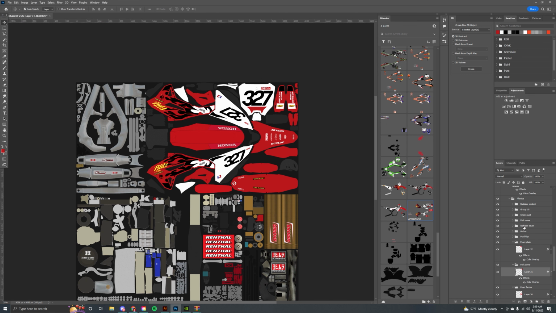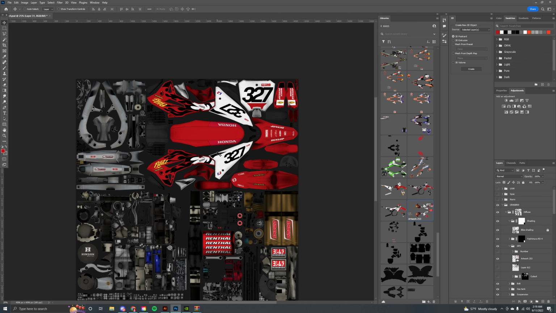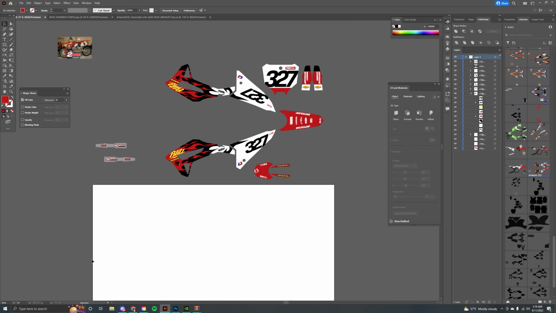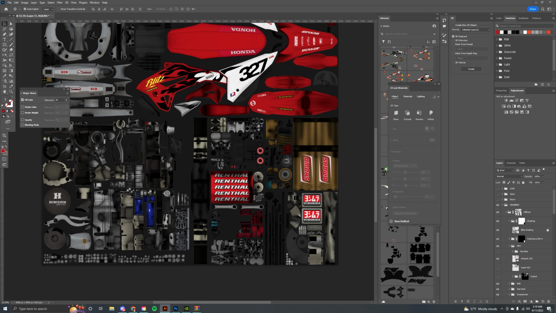Okay, so after you did that, you can turn bike shading back on. So we got some work to do within our Photoshop document. I like to change a lot of the bike's look within here, because I don't like how it looks stock. So we are going to make some things look better.